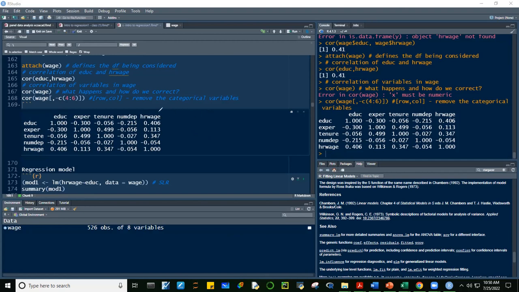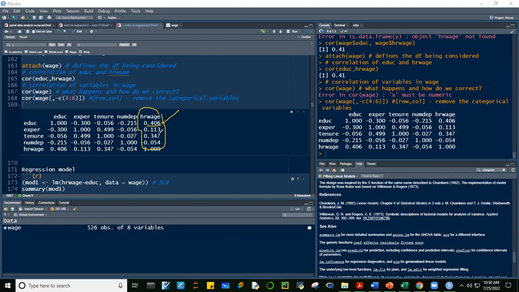So for example, tingnan natin si hourly wage. Gusto natin guys, si hourly wage, mataas ang correlation niya with the independent variables. So, as regards to independent variables, si education ang may pinakamalaking correlation with hourly wage. So it's indicative na baka mas maganda si education na predictor as compared to the others. No?